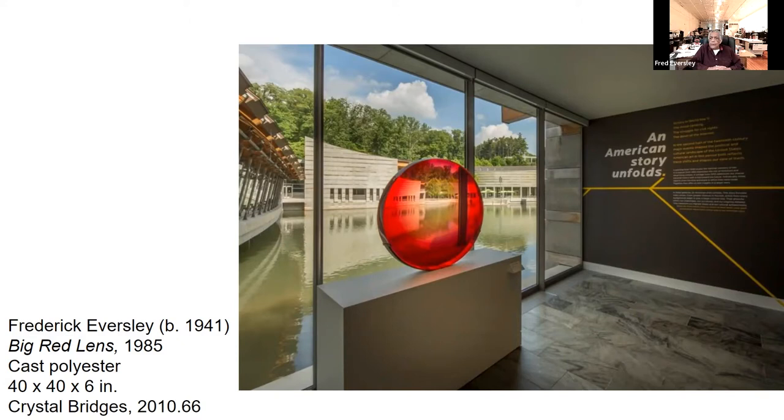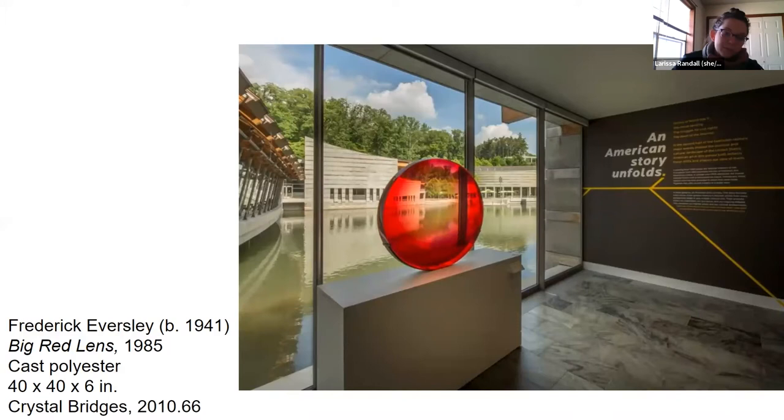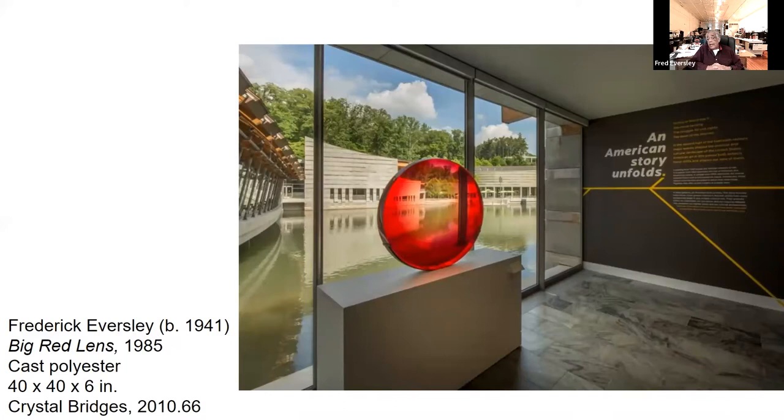No, it's wonderful when birds fly by, or, you know, there used to be some swans or something in the water. Mm-hmm. And that just is one more element. Yeah. But I can't think of a better location in the world for one of my pieces than that window overlooking that pond.